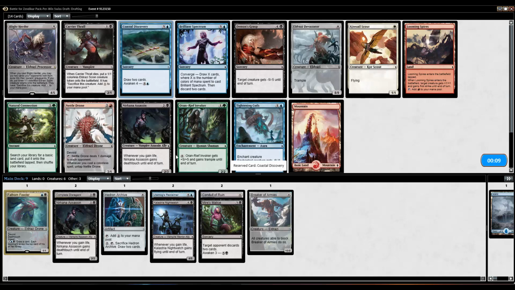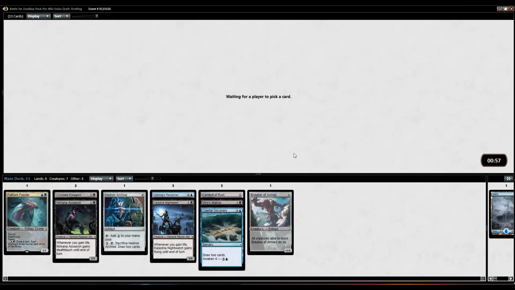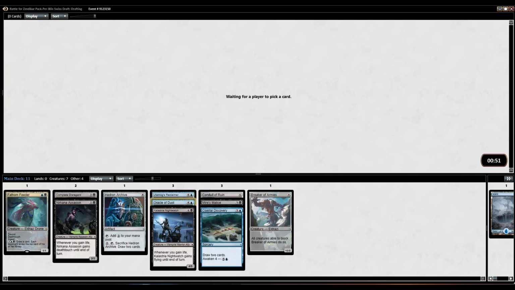I think we actually want the Coastal Discovery more than we want the Blight Herder. First of all, it cuts blue. Second of all, it's just, you know, a fine card on its own. Blight Herder's good too, but I like Coastal Discovery way more. Oracle of Dust is a reasonable sized body for its cost in this format.